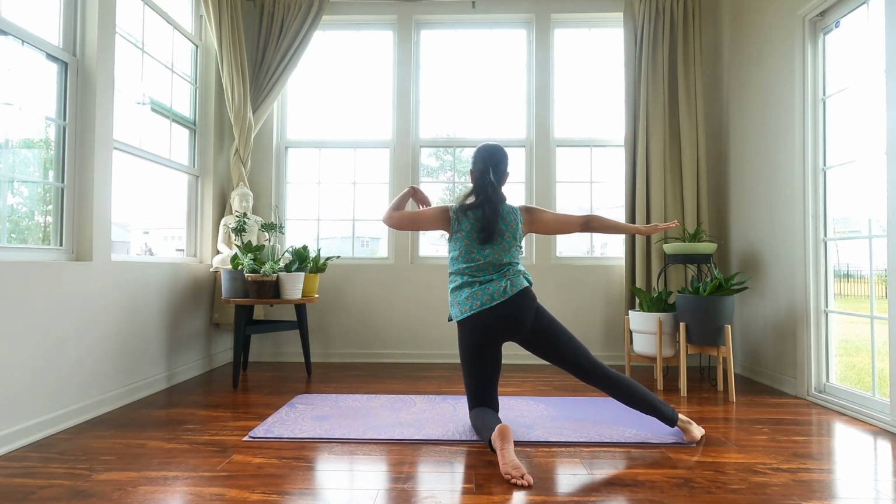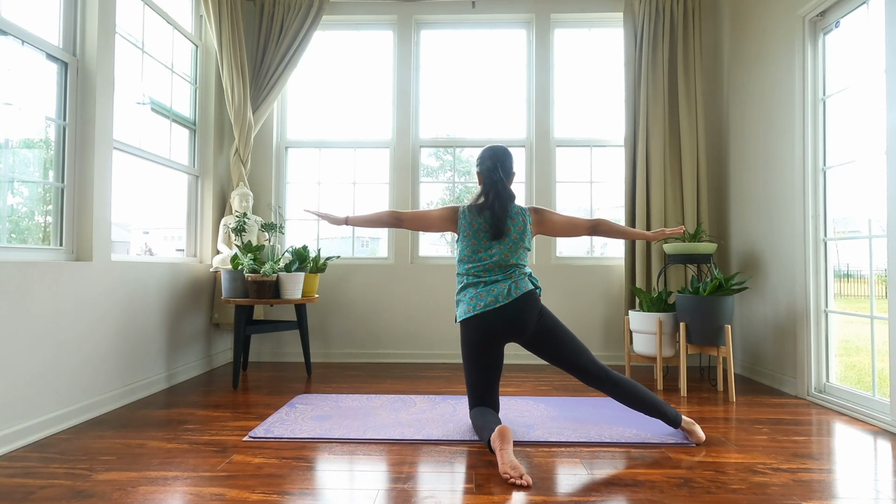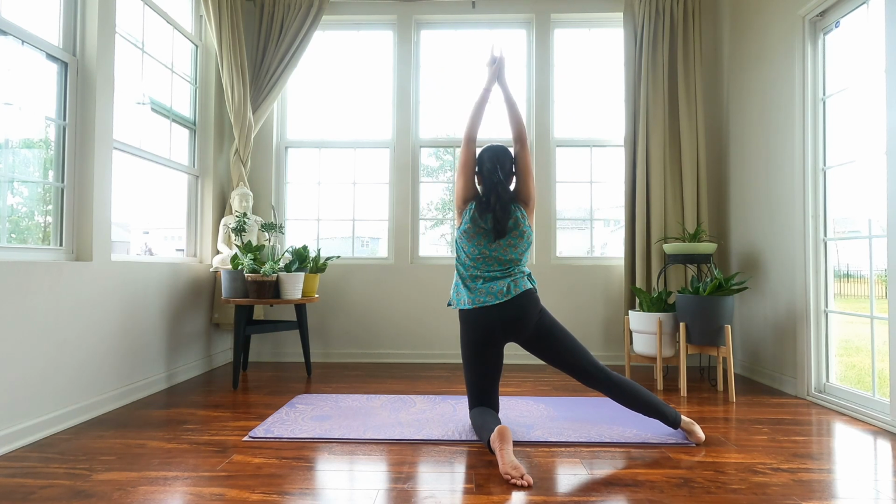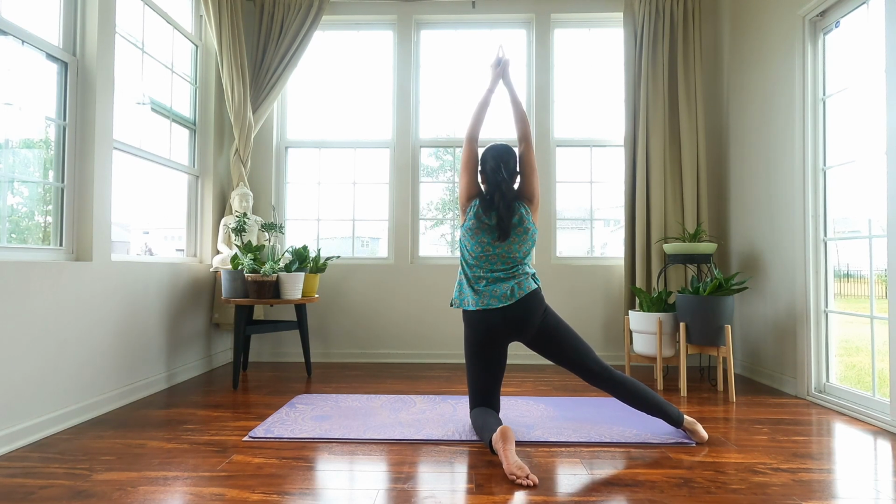Arms come out into a T. Stack your hips and shoulders directly on your left knee. Bring your palms to touch over your head. Interlace your fingers and grow tall in the sides of your body. Core is engaged. Tuck your tailbone.